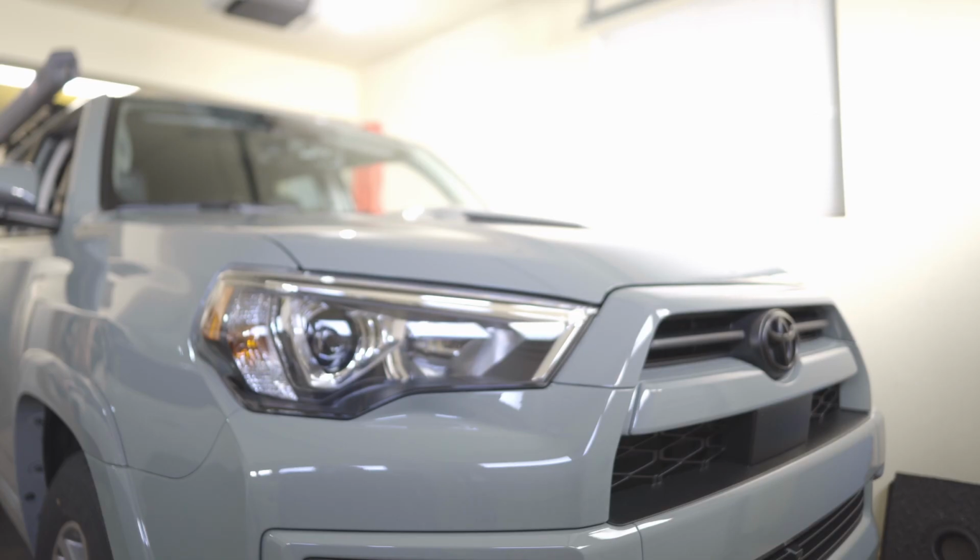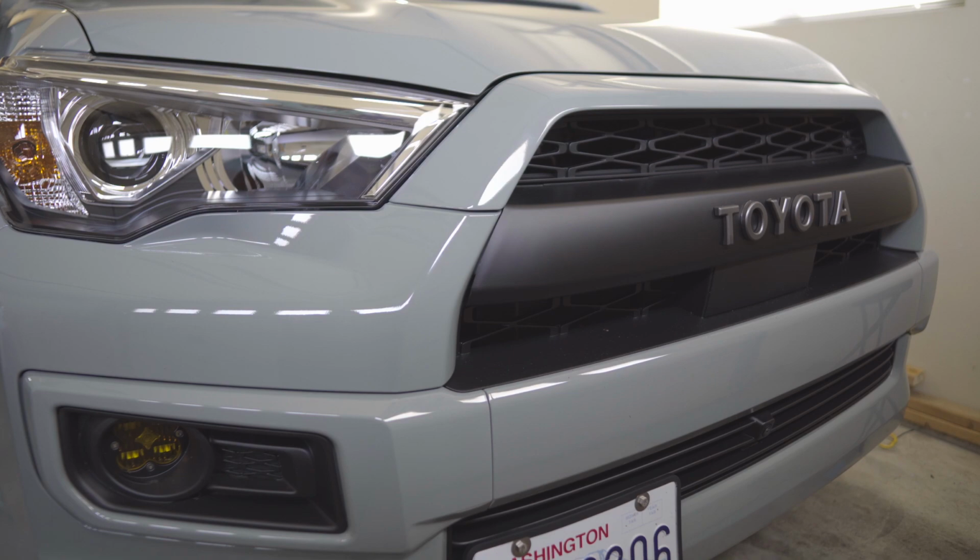So in today's video, we're going to convert our front grille from this one to this one. Let's go!